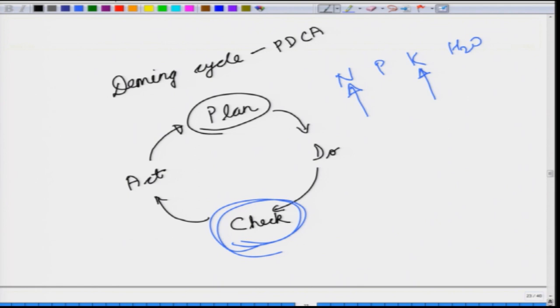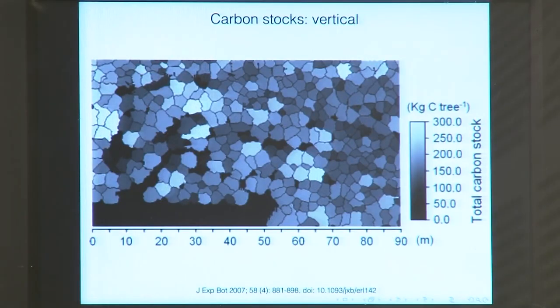Whenever we are working with carbon sequestration, one of the very important stages is to check what we are doing, and LiDAR provides you a way to check the carbon stocks in a fast manner, in a manner that is not very labor intensive, because you can very easily make use of drones. These drones will scan the whole area and give you this figure, and with this figure you will have an idea of the total amount of carbon stocks in your forest, and you can do these measurements again and again repeatedly.